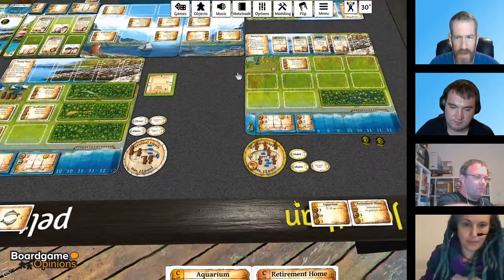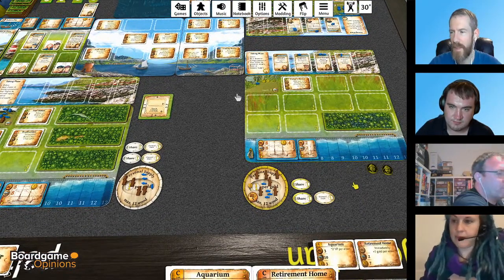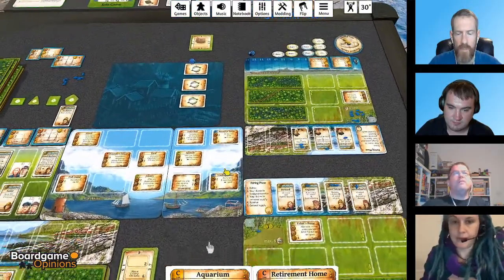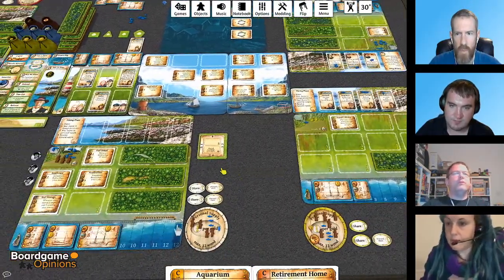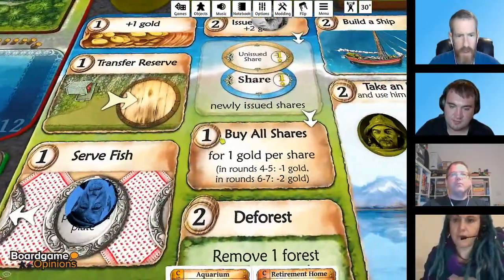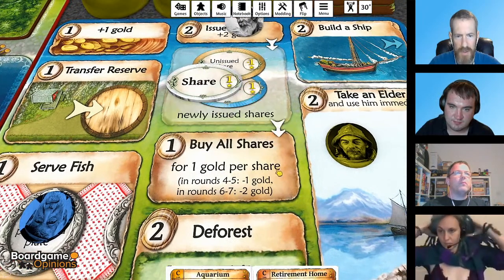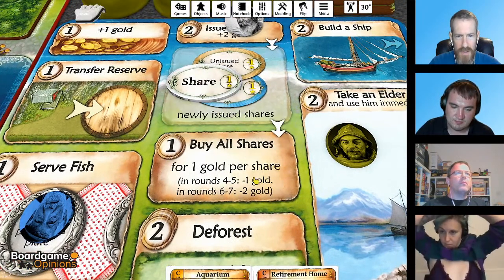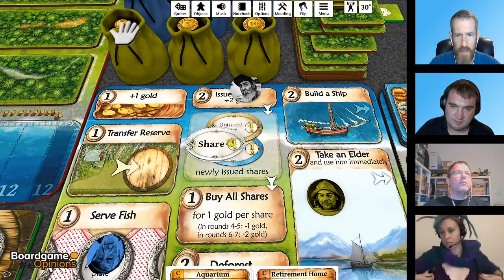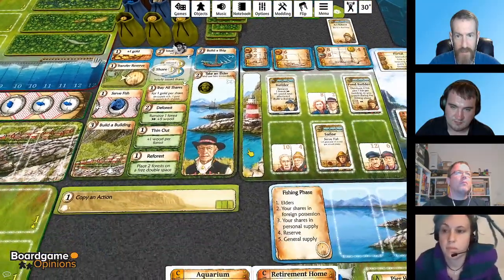Excellent. Andy, it's you. Hey, just to point out, we are in round 4. Okay. Round 4 means there is a discount of 1 gold for buying shares. So up here, when you do this buy all the shares thing, in rounds 4 and 5, if you buy all of the shares, then you get 1 gold cheaper. Oh, but Andy's just put a share there, look. So now there is a share, which you could get for free.